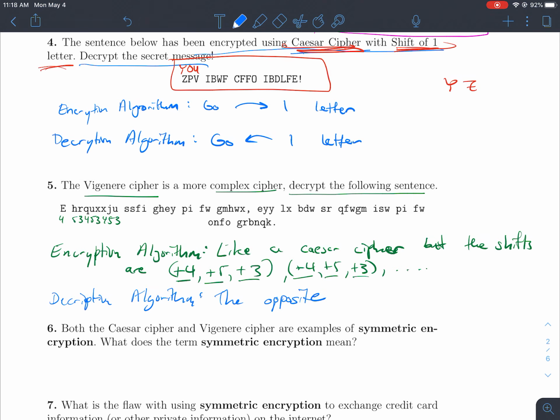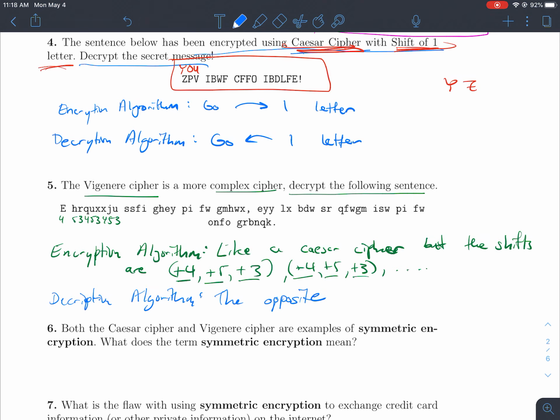But we run into that problem, right? If our hacker is listening, they'll hear how I'm encrypting it. And then if they know how I'm encrypting it and they can see the credit card number, then they have all of the pieces that they need to decrypt it. All right, so maybe Amazon just always uses the same message for decrypting things or encrypting things. And then they tell me, oh wait, that's a problem, right? If Amazon has to tell me, hey, this is how we're encrypting it, then that has to go back. And then the hacker gets to hear how they're decrypting the message on their end.